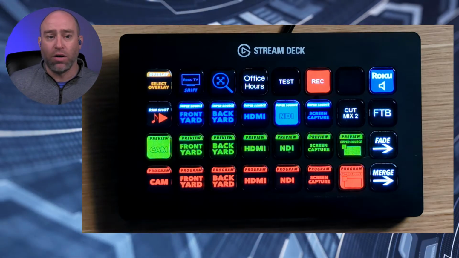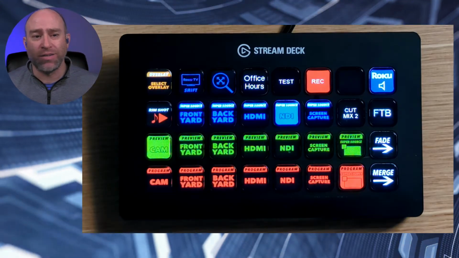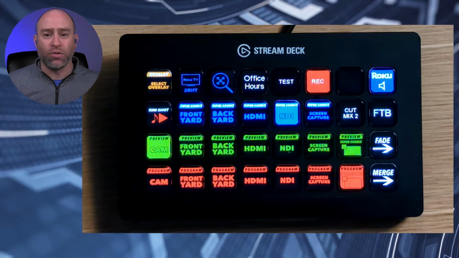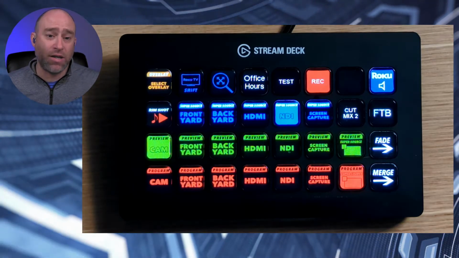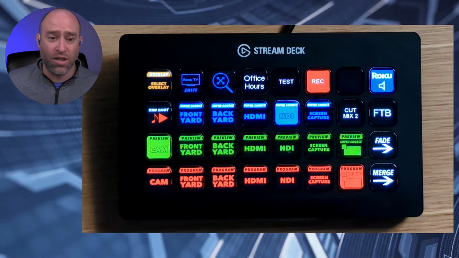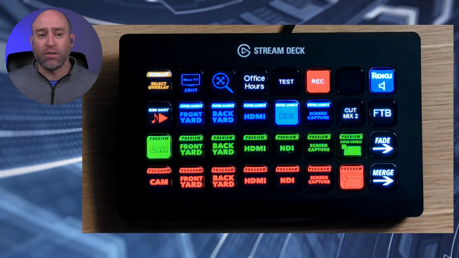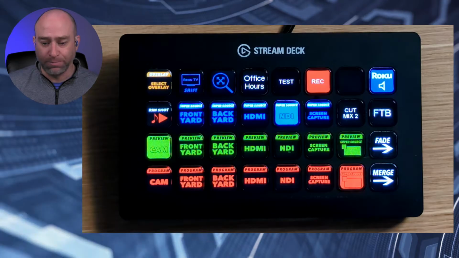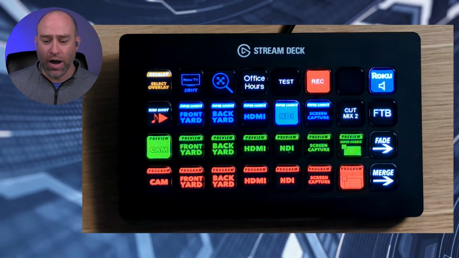So there's no kind of the built-in ways that you, in the Stream Deck software, you're going into folders and you've got to back out of those folders, and kind of the same thing on the Companion side, that you're navigating to pages and then you've got to back out of those pages. This just makes it real simple to get there and then get immediately back to where you were. So let me show you how I do that.